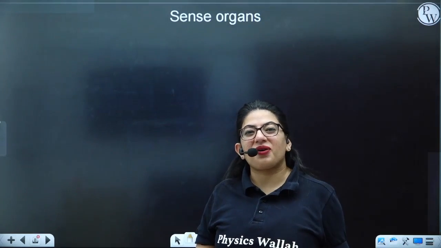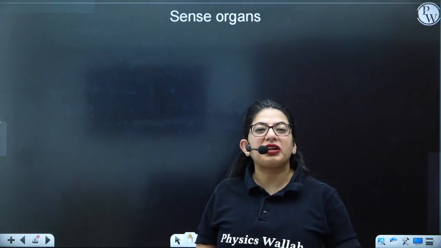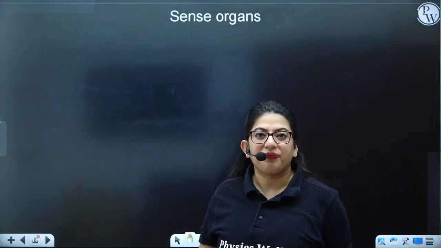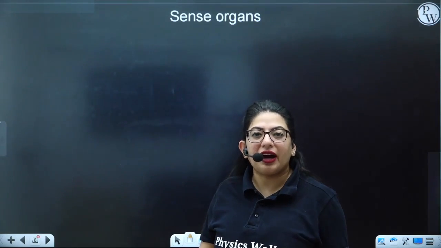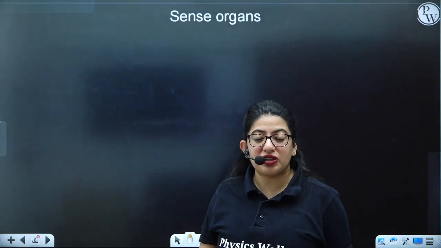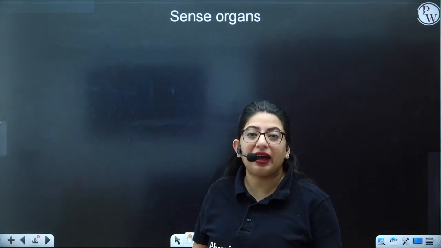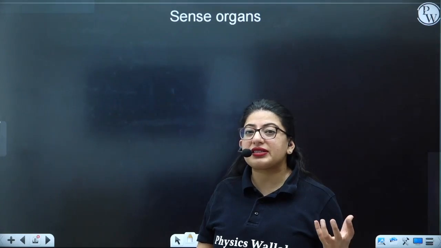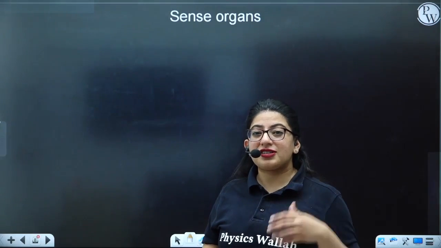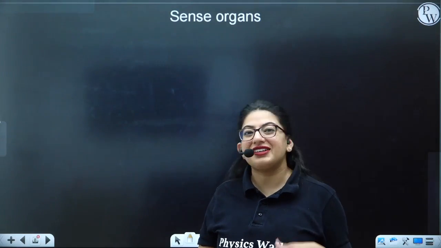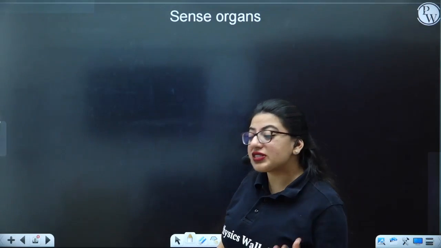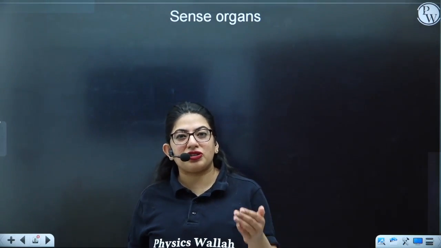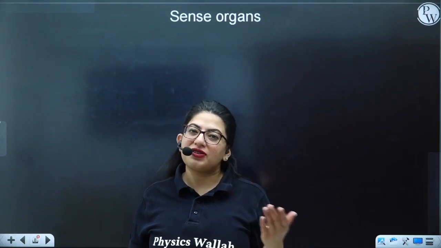These sense organs can be a cell, a complete organ, or tissues that receive sensory information. For example, you're looking at me. This is a kind of sensory information and it is received by your eye. So the eye is a sense organ. You are hearing me. This voice is sensory information and it is received by your ear. So the ear is a sense organ. Your nose receives the impulse of a smell. Smell is sensory information and the organ that is receiving it is your nose.